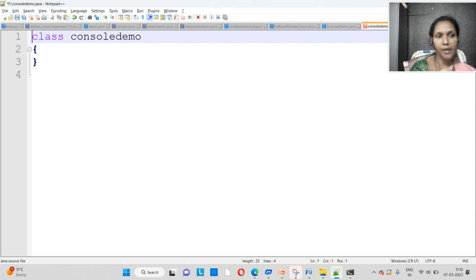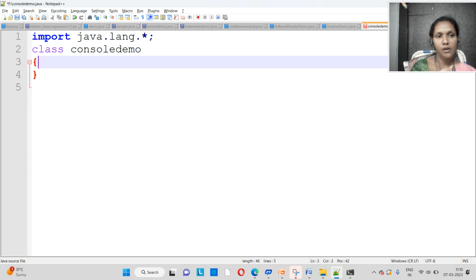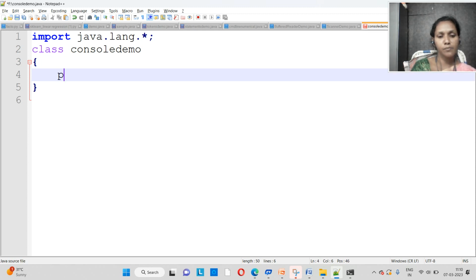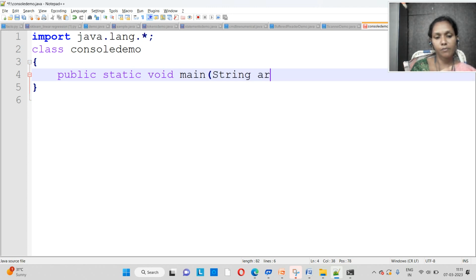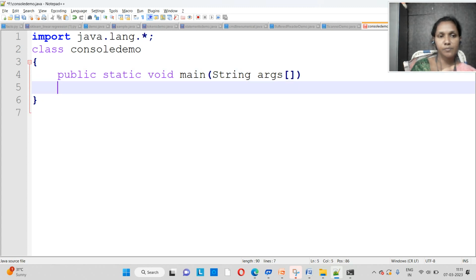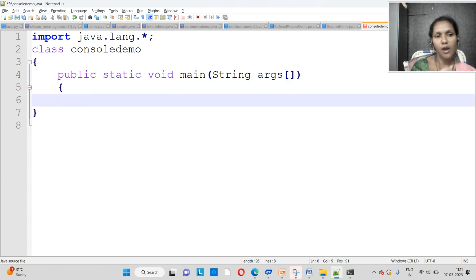What is the default package? import java.lang.*; class ConsoleDemo. Define your main method signature. How can we read it?